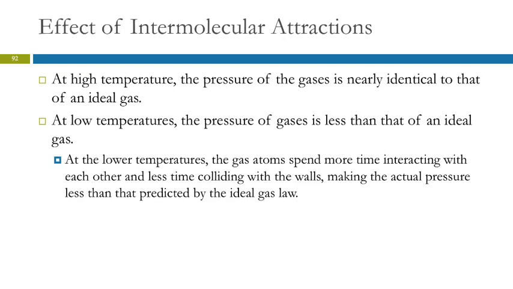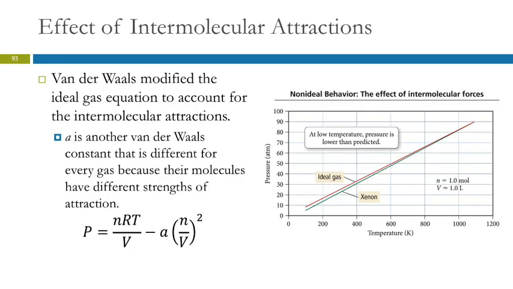Whereas if you were moving very slowly and bumped into them, you might have time to interact and realize, ooh, I kind of like you. And so that would kind of keep you together a little bit before you move on. So at low temperatures, the actual attractive forces that are present between all particles start to come into effect. And so that causes the pressure to be lower than expected.